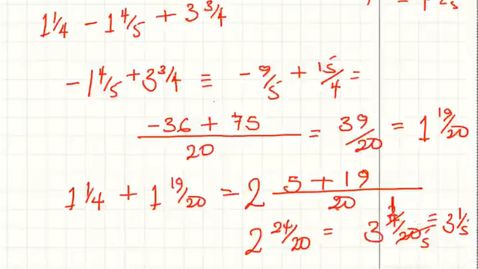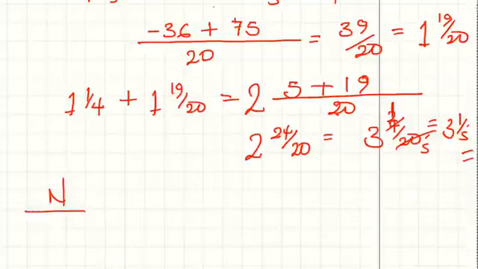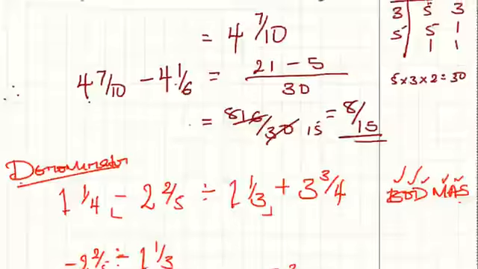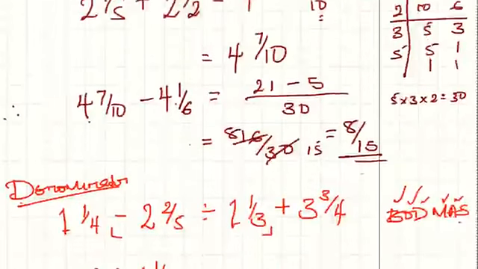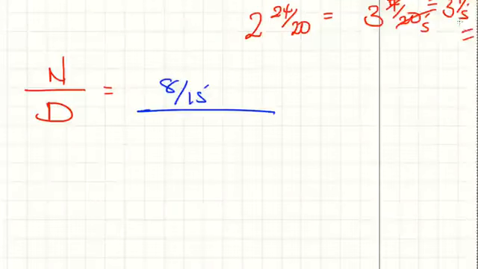So we have our denominator. Now we come and say our last result will be the numerator over the denominator. What did we get in our numerator? In our numerator we got 8 over 15. So we say 8 over 15 divided by, in our denominator we have found 3 and 1 over 5, which is the same as saying 15 plus 1, 16, so 16 over 5.